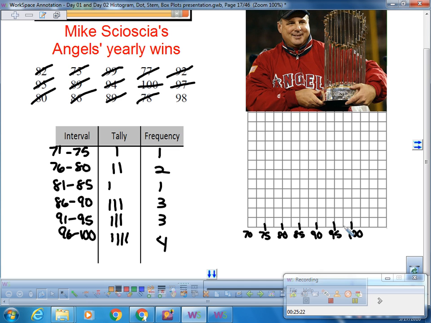So what am I even talking about? This is one of the most important parts of doing this, because this is what students will get wrong all of the time. Yearly wins. If you don't put yearly wins, it doesn't matter what you're talking about. You've got to talk about what these numbers mean. If you don't tell me what they mean, then it doesn't make any sense. On the side, all you have to write, because this is the last one, is F for frequency. It just means how many times it occurs.